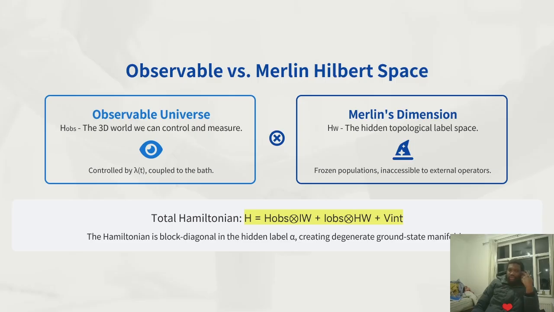The bath is entropy. So the Merlin dimension: Merlin tries to free the soul from the stone, but Merlin is using magic. So Merlin cannot free the soul in a 4th dimension, because that dimension cannot be accessed or measured. Therefore, since it cannot be measured, it cannot be accessed and it cannot be controlled. The Hamiltonian is block diagonal, or label it. So this is the Hamiltonian. What's the Hamiltonian graph? Qubits, Hamiltonian, first in, first out.